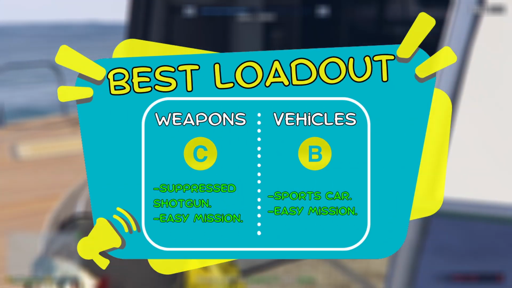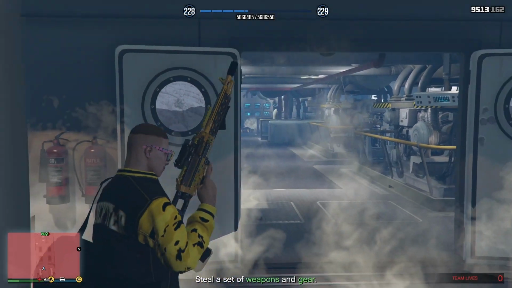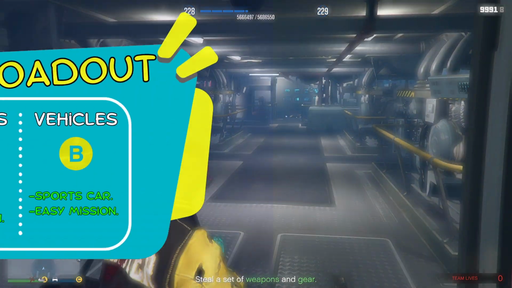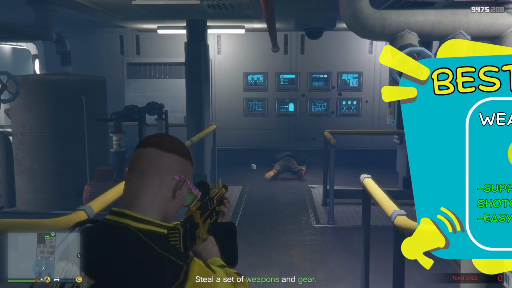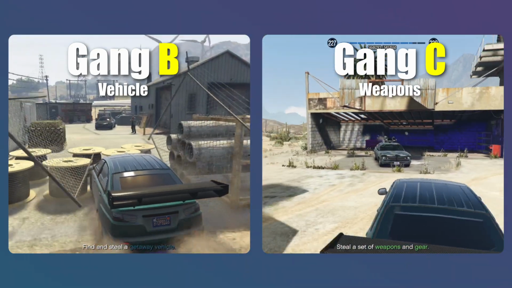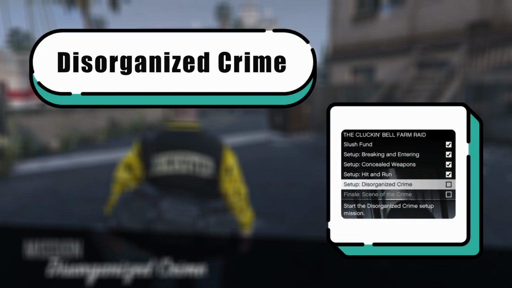From my experience, for weapons it is best to steal from the C gang since it will be quite easy to steal from them, and you will also get a suppressed shotgun which you can use for stealth approach in the finale. And for the car, steal from the B gang because they will have a sports car which will prove useful since you will have to travel across the whole map with it. And in both of these missions, if you have armored Kuruma, you will only need a machine pistol to gun down all the enemies.